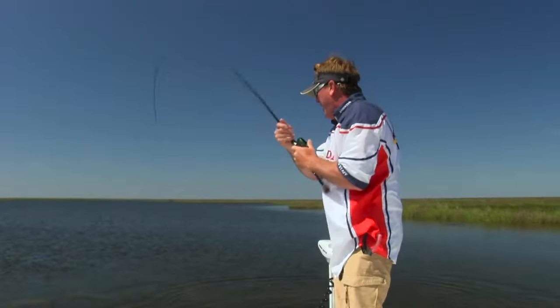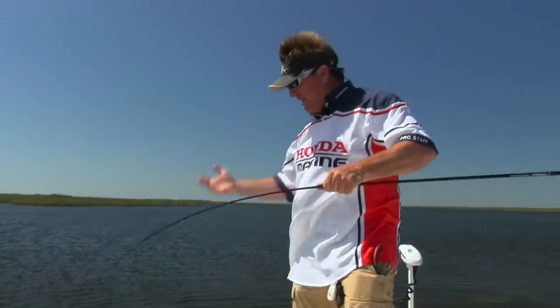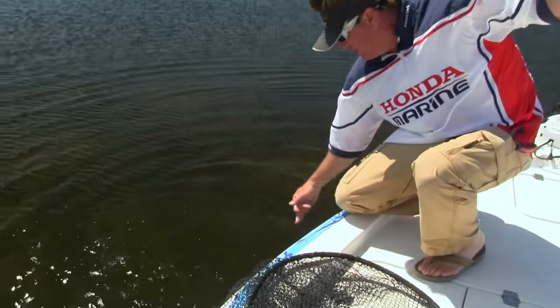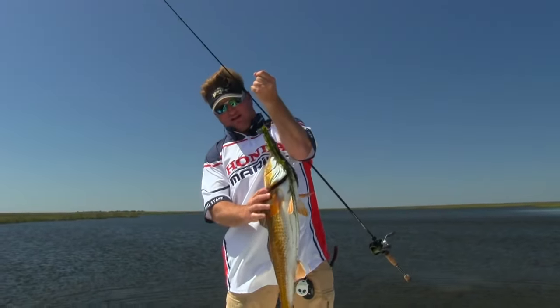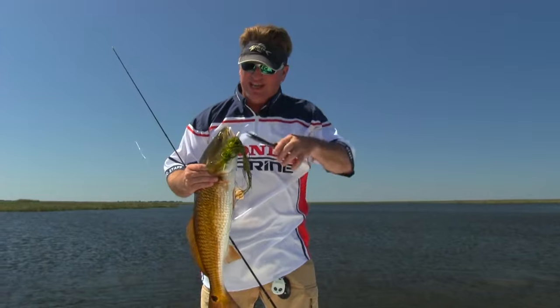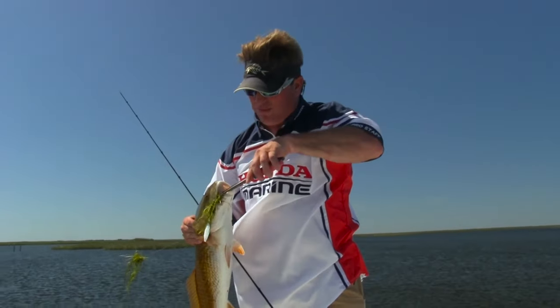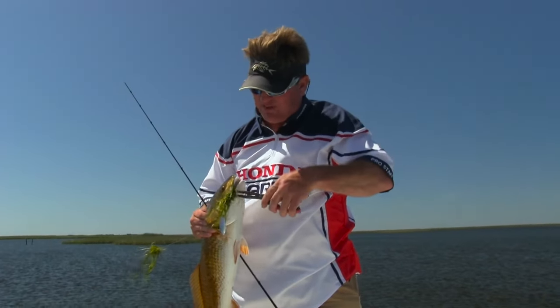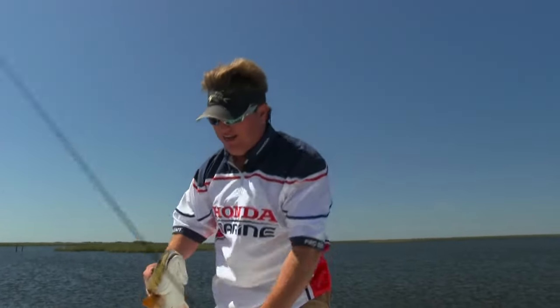As this bait goes across the grass, in those little pockets and little coves, they dart right up and grab it, then shoot right back down. Now normally we would use spinnerbaits or gold spoons in this situation — that's what most people from Louisiana, Texas, or Florida would do. You wouldn't use this style of bait. But when you use this type, not only is it something different that they see, this bait displaces so much water and offers so much flash that it looks like either a wounded baitfish or a little school of fish coming through the water, and they just fall for it.